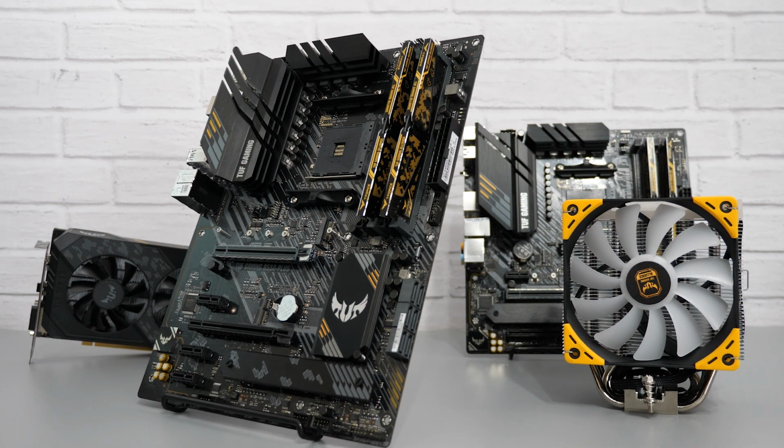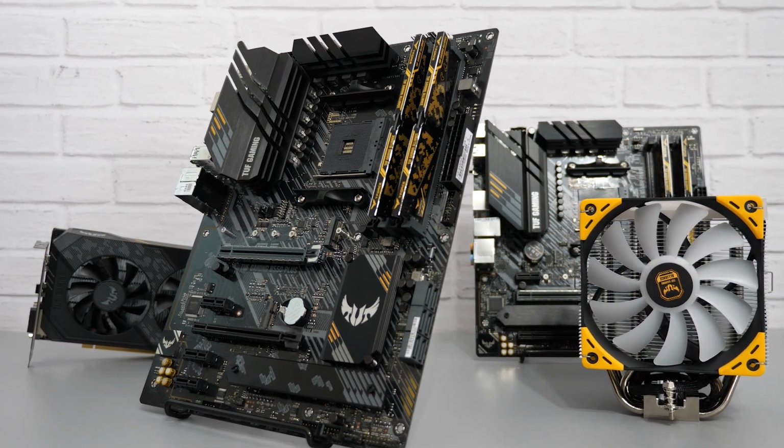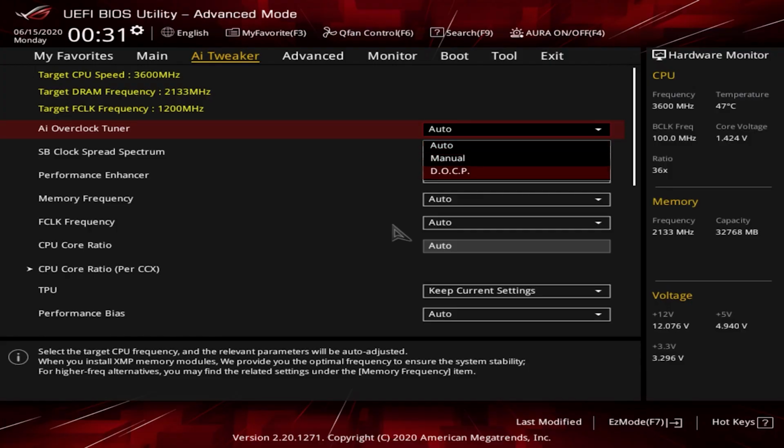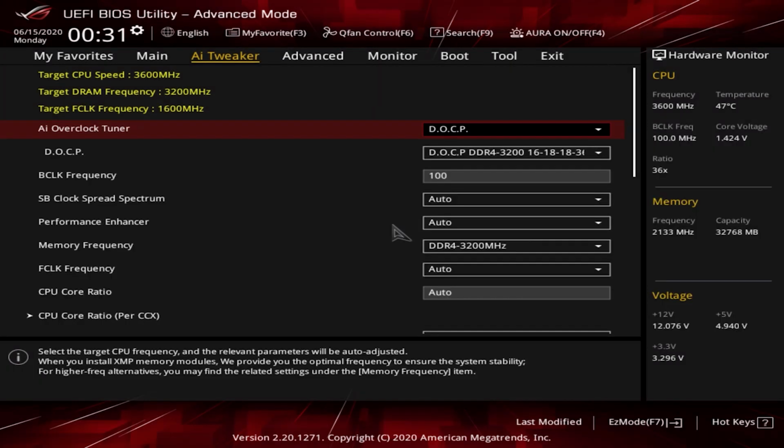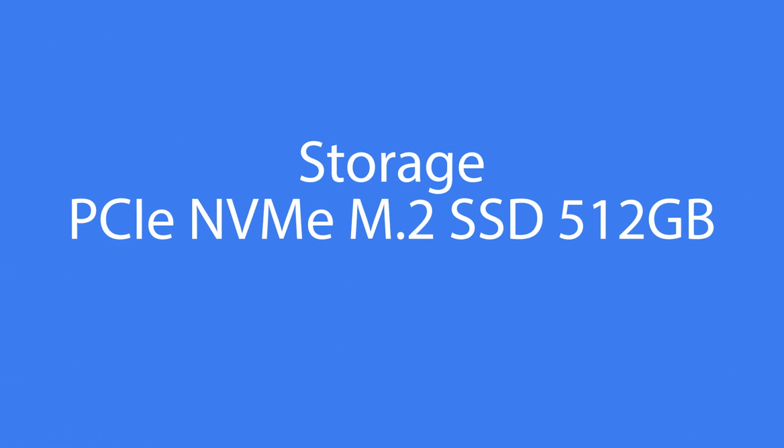In this respect, we've gone ahead and selected also a little bit of a higher frequency than the baseline. Now, most second generation Ryzen series processors can comfortably run speeds up to about 3000 or 3200 megahertz. With this in mind, we've gone ahead and selected a 16GB kit that operates at 3200 megahertz. And thanks to our motherboard featuring a technology called DOCP, there's an easy option that allows you to quickly enable that speed right out of the box.